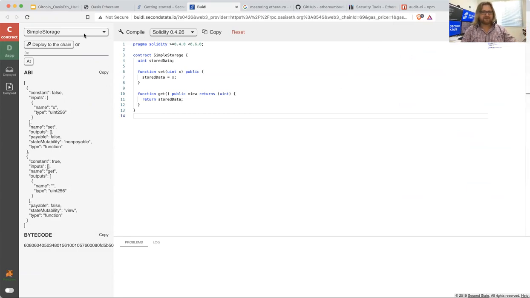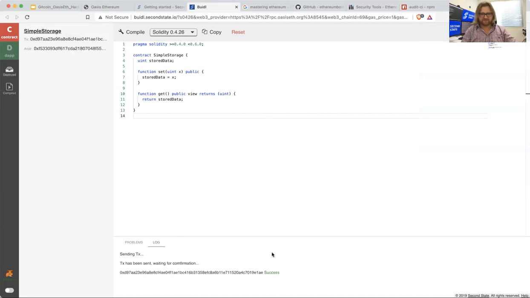Okay, so now we've got this simple storage contract. We want to click deploy to the chain, and because we're connected, that's going to give us a pop-up for confirmation. There we go. Then we see down the bottom that we've got a transaction. I'll just move some things around so I can see my own screen. The transaction has been sent, was waiting for confirmation, and it's been confirmed, so very quick. Now we have the transaction ID that's come back, and we also have the new address. This is the smart contract deployed on the blockchain, and that's the address.